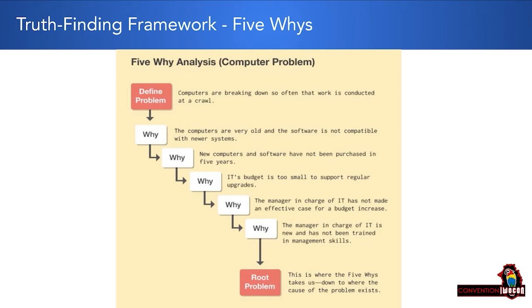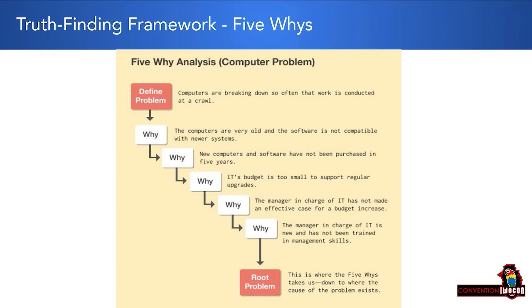So when you're in these interviews, asking why 5 times can really dig down to the root cause. If you dig in here, it says, well, why are the computers old and the software incompatible? Well, they haven't been purchased in a while. Well, why haven't they been purchased? Well, IT's got a small budget. Why does IT have a small budget? Well, the manager in charge has not made the case to increase the budget. Why hasn't he done that? Because the manager hasn't been trained.